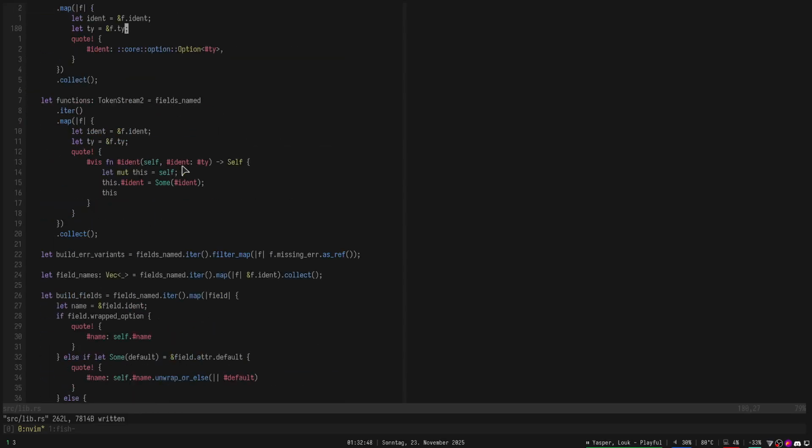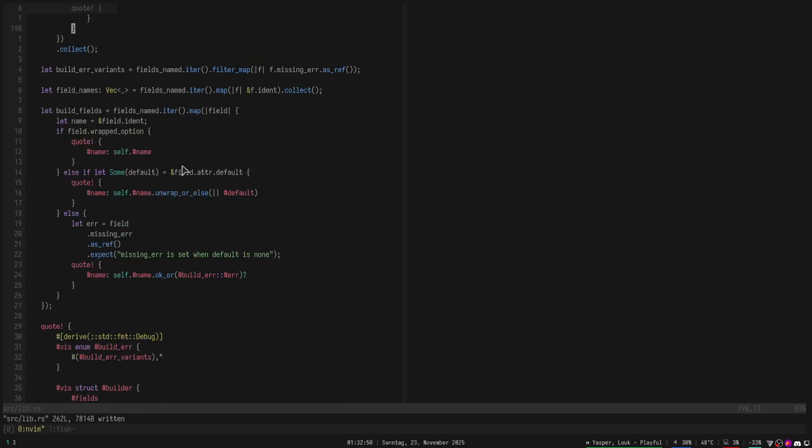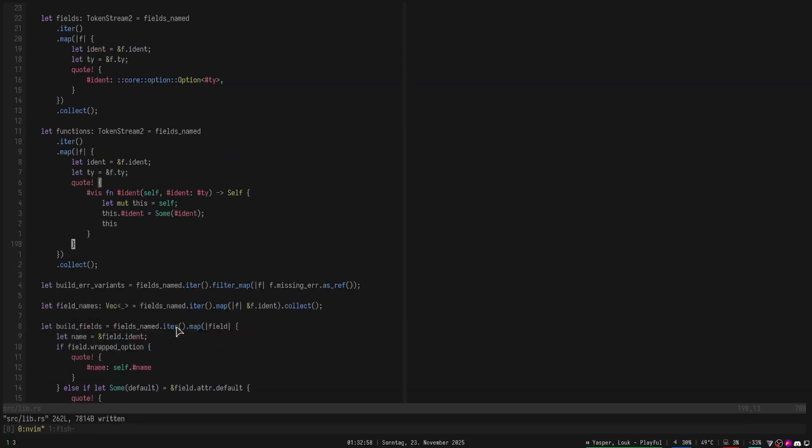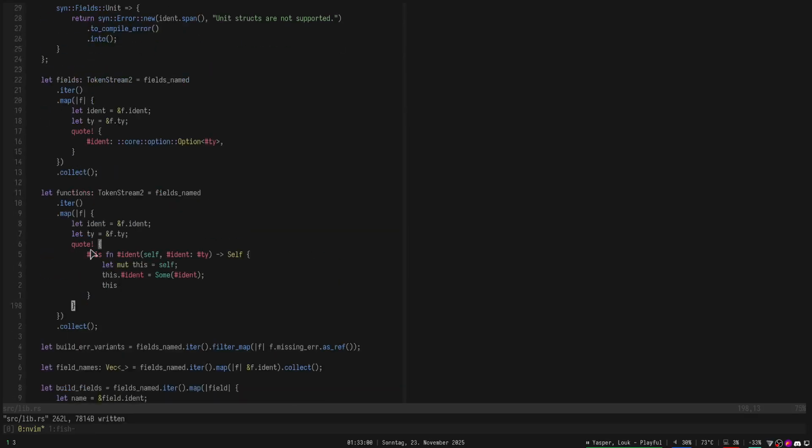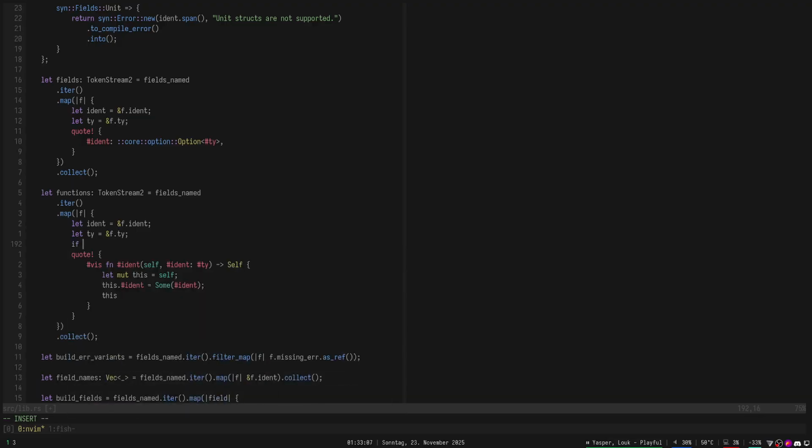And now let's come down here. And what we're going to do for this is, if we're using into, then when we generate this function, we're going to change this parameter just a little bit. So, in fact, we'll just redo.